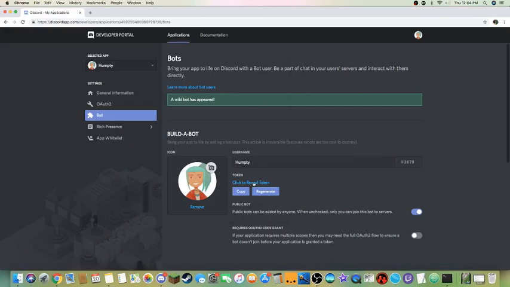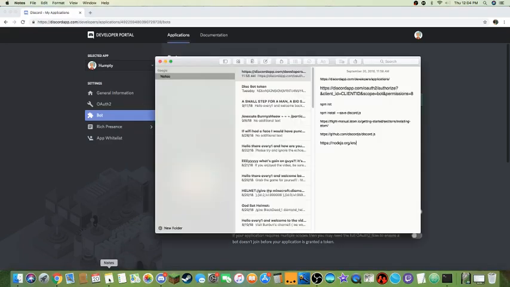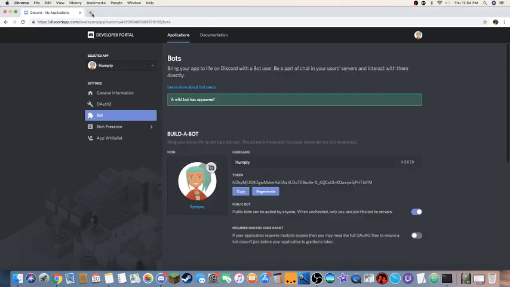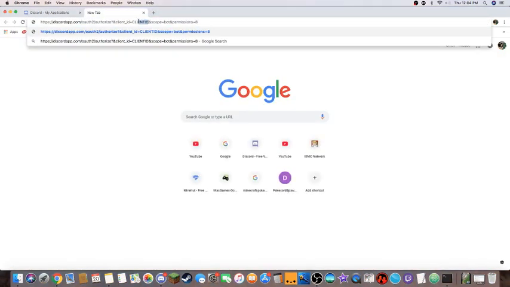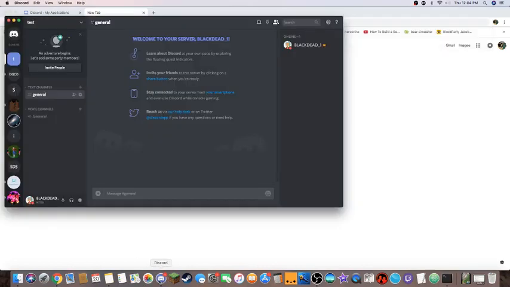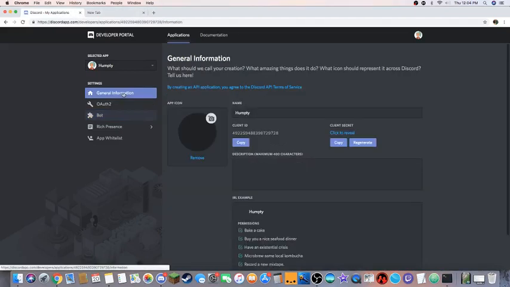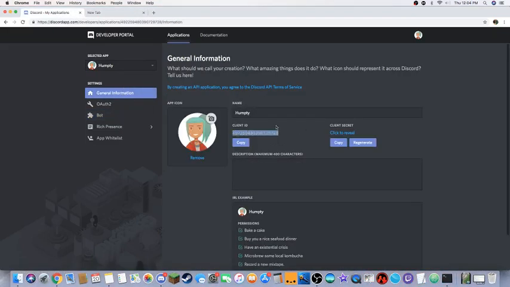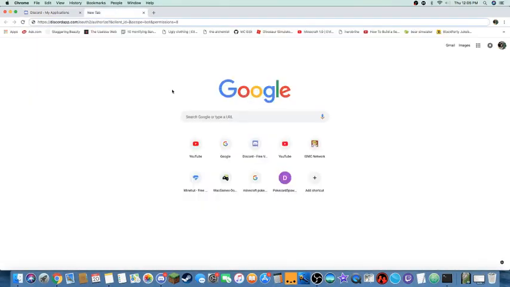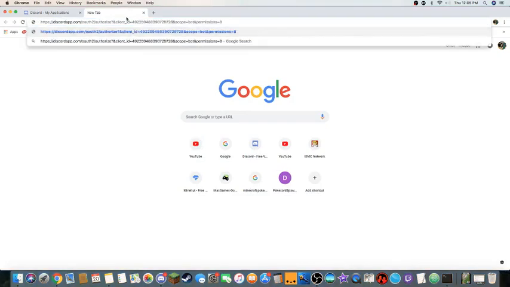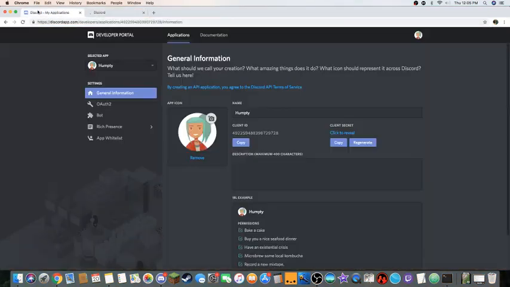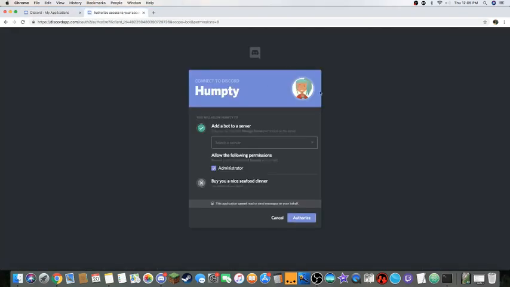Okay. So we take this token, go in here. We go to, where is that? There we go. We go to this link. We copy this. This link is basically so that you can put your bot in your Discord server. So you go into the bot, you copy the client ID, the one that's right here. Just have to copy it correctly. It says client ID. I just deleted the word client ID. Like client ID equals. You don't have to copy that thing. You have to copy the client ID. So there it is. That's our bot.